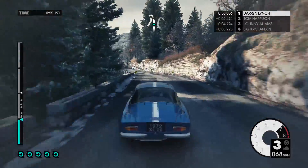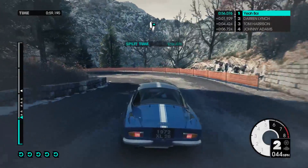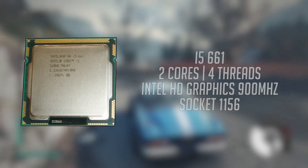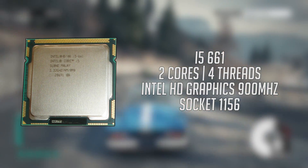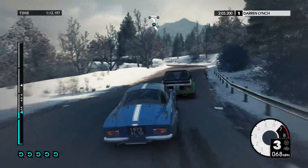But just how capable were the first processor-based integrated graphics? Well to find out we've got our hands on the i5-661, a Clarkdale CPU that not only features Intel's first iteration of HD graphics but the highest clocked GPU in the range at 900 MHz. So let's see what this thing can do.